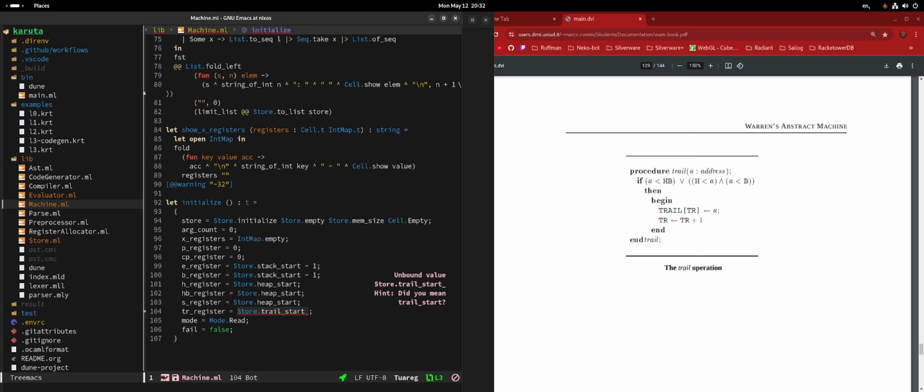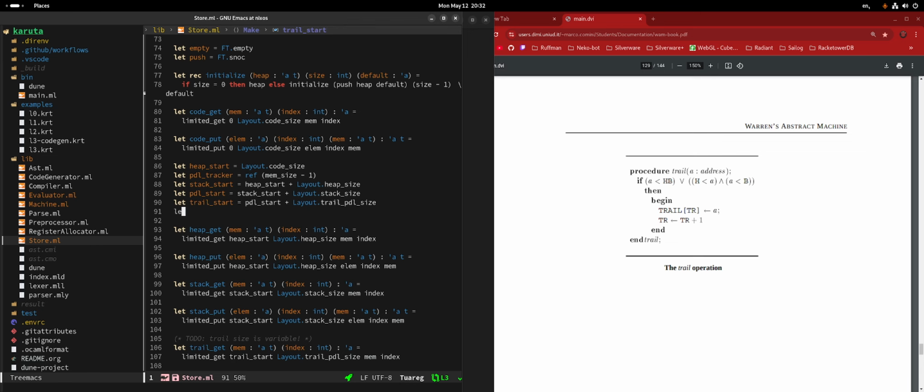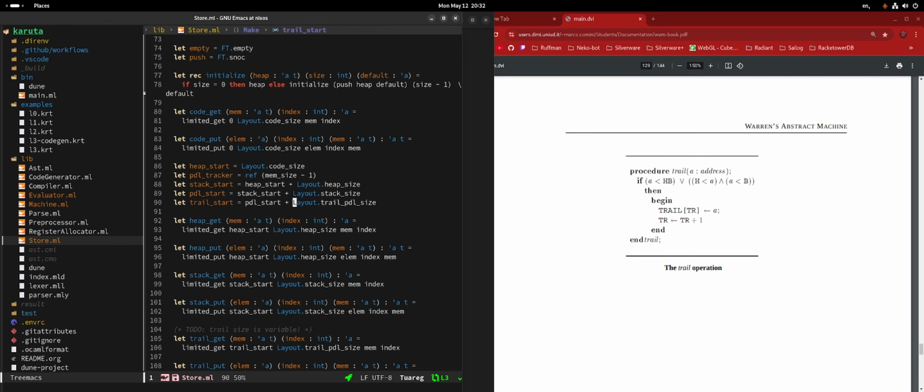No, no. I mean this should start, instead of from zero, from like the trail end actually. Yeah, exactly. That's what I'm trying to say. Thank you. Okay, so we should have a trail end, which is interesting. Actually, the trail start is already the trail end, because it's the PDL start plus the trail PDL size and it grows backwards. Okay, so that is the problem. That was okay, so that's an improvement.